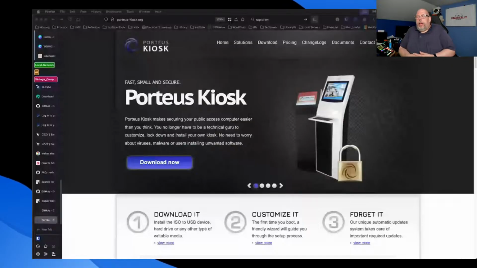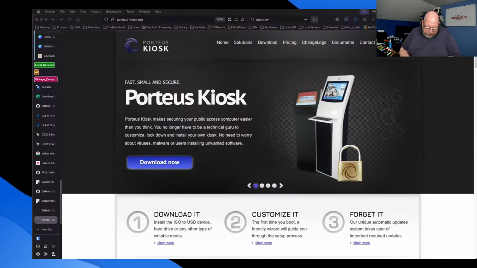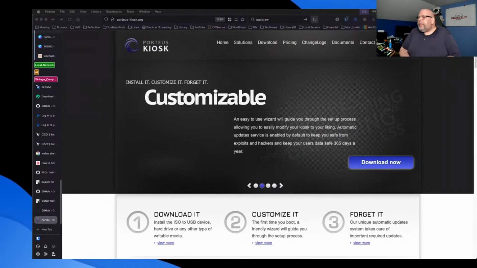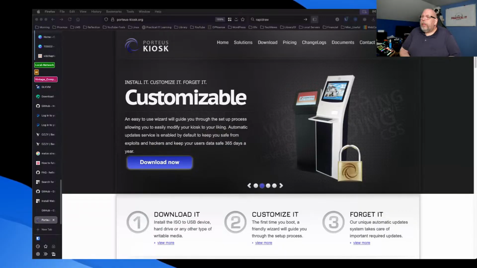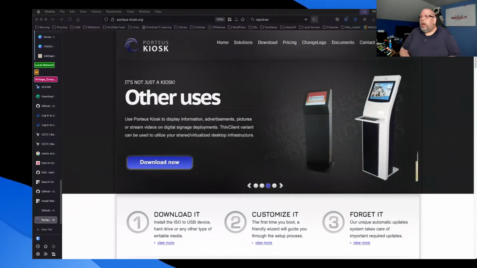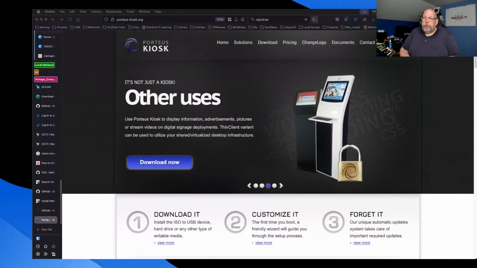I wanted to talk briefly tonight about Porteus Kiosk. This is a useful piece of software which up until last year was free for most people.